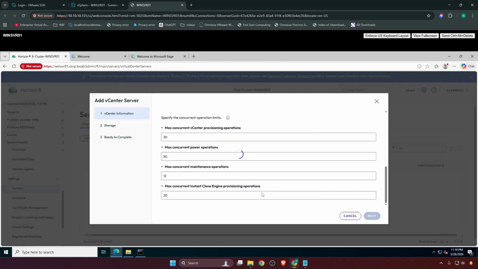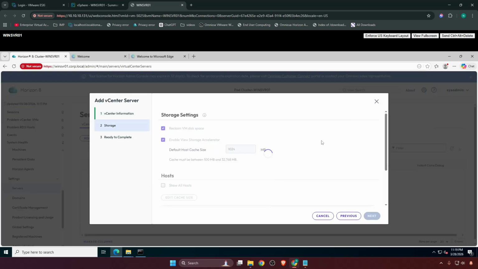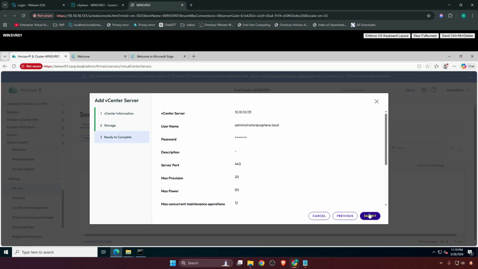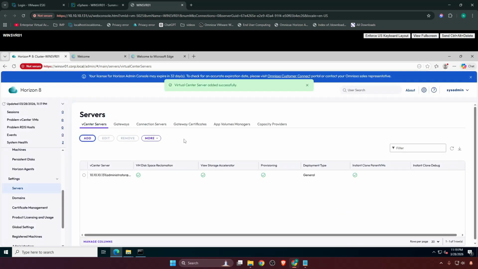Click on view certificate, accept. I'm not making this video or this complete course complicated. I just want to make it as easy as possible, okay? Next, do not check this, that's okay. Next, and just submit. Meaning that the hosting service which we are going to use for delivering the VDI, the desktop, the application, we are using vCenter, okay?